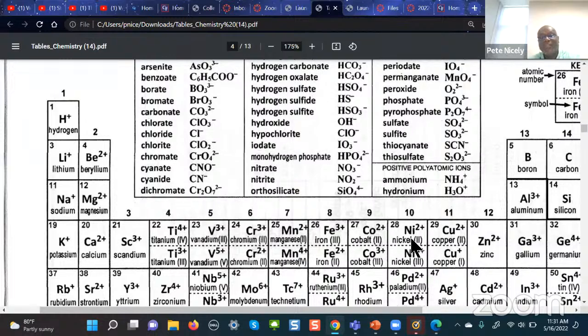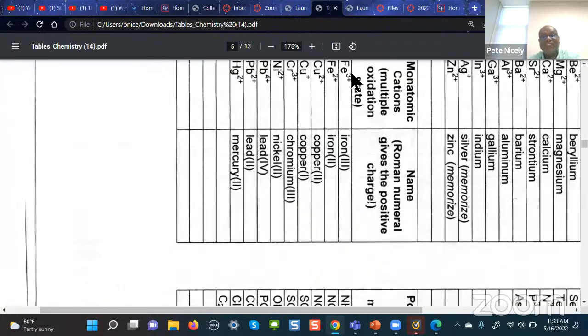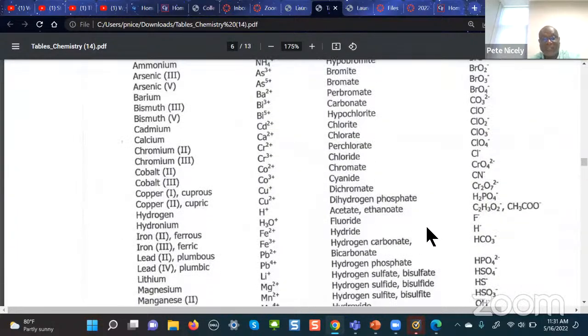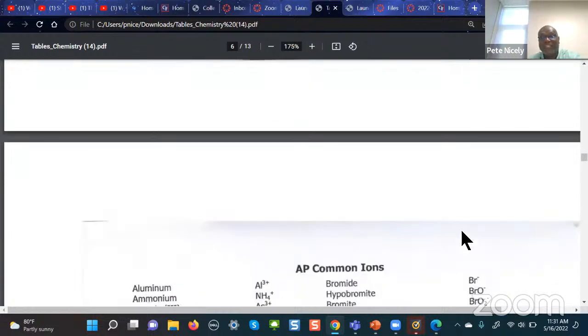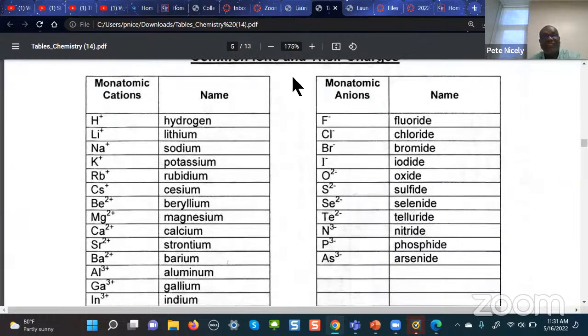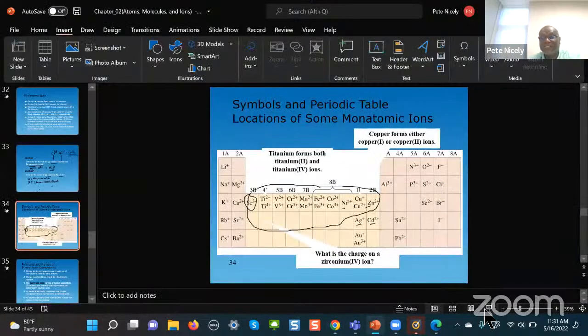All right, so if you're trying to figure out which ions we're dealing with in terms of the ones that can form more than 1 charge, please consult this table, right? And not only this page, but the next page here, which gives you another list, and the next page after that, which gives you another list, right? I've decided to include these 3 pages because there are some ions missing in one page, which would be available in another page and so on. So that's why I provide those 3 pages. And you can refer to these tables when it comes to figuring out the charge carried by different ions, all right? Okay, going back to the PowerPoint here.